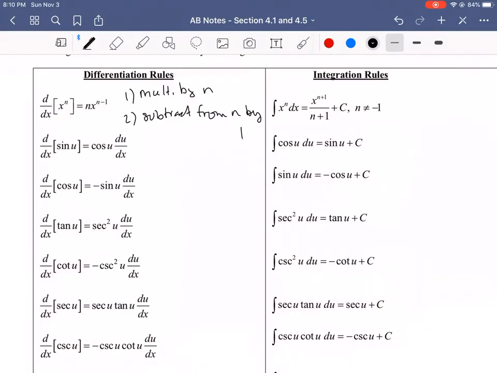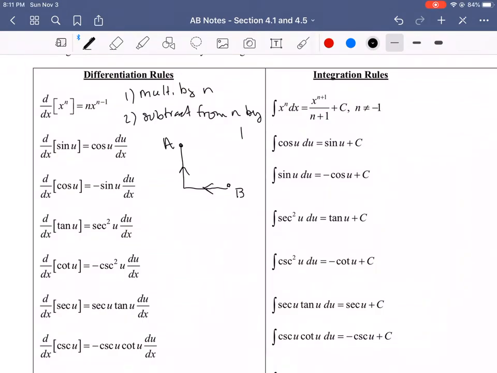Now, if we want to go the other direction and take the antiderivative of x to the n, then we have to completely undo what we do in the derivative process. And we've got to do it in the opposite order. Because if you think about it, this is sort of the illustration that I always use. If I start at a point A and I want to go to point B, let's say I go south first and then I go east. Well, if I want to go back the exact same way, I've got to undo going east first, and then I've got to undo going south second.